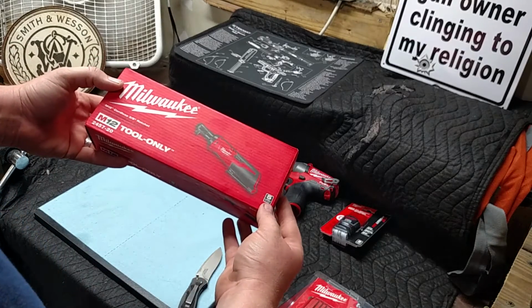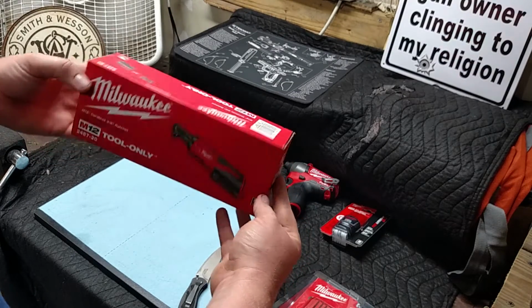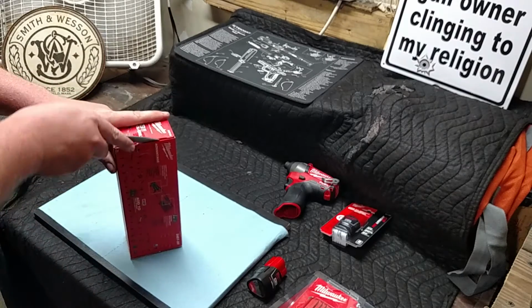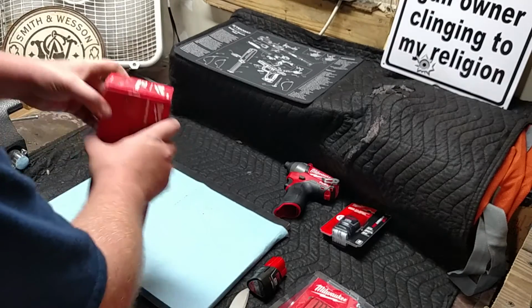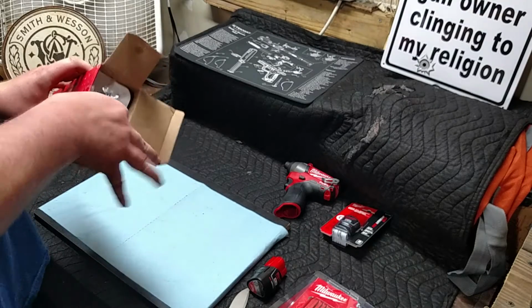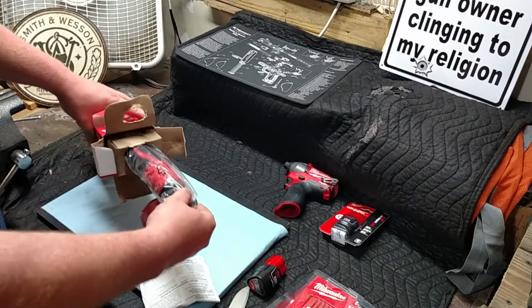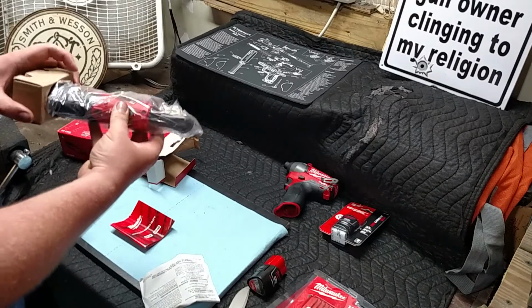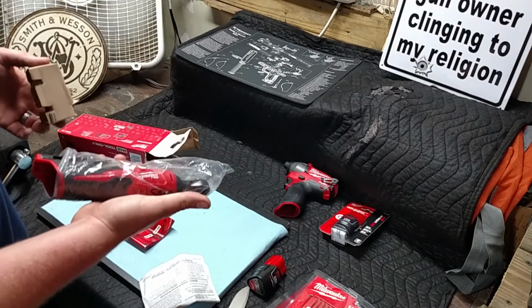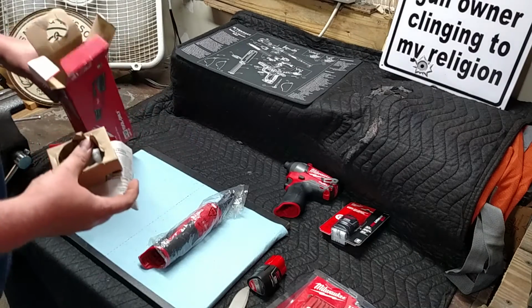This is the 12 volt M12 2457 3/8 cordless ratchet. I've been looking into getting a cordless ratchet for some time, and honestly they were way too high on the truck. The Snap-on man definitely was high. I'm sure it's worth it, but he was high. The Mac man wasn't really any better. Not that there's anything wrong with either of them, but I'm kind of on a budget. For as much as I think I'll use this, because I work on heavy trucks, semi trucks, over the road kind of stuff, I didn't know how well it would hold up.